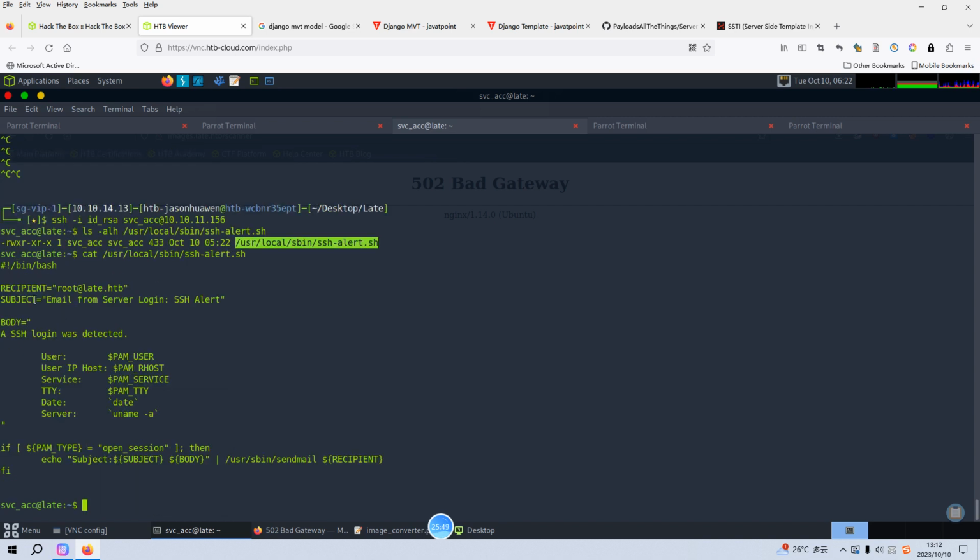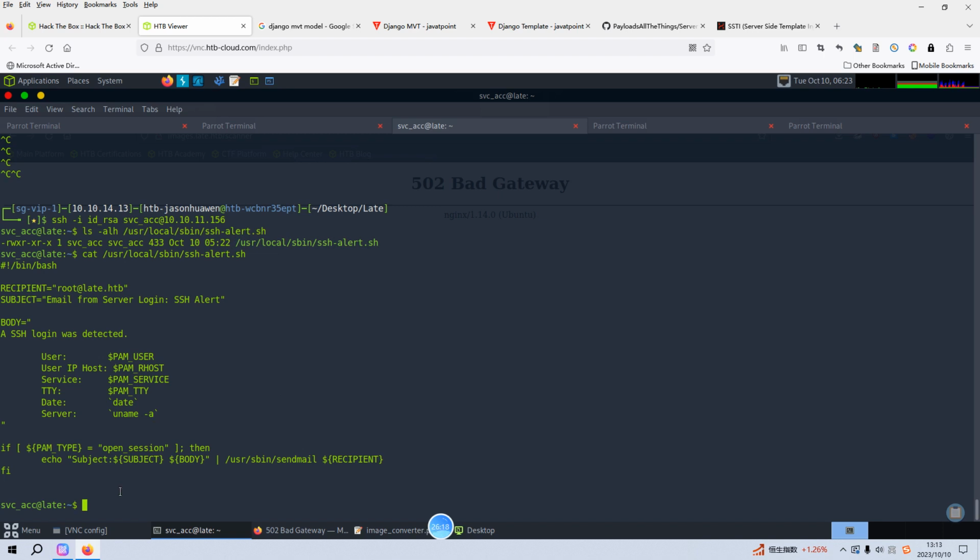It looks like it sends an email to the root user, and the subject is this one, and the body. This email will contain information like username, user IP address, service information, date, and uname. So maybe we need to know how this shell script is running.